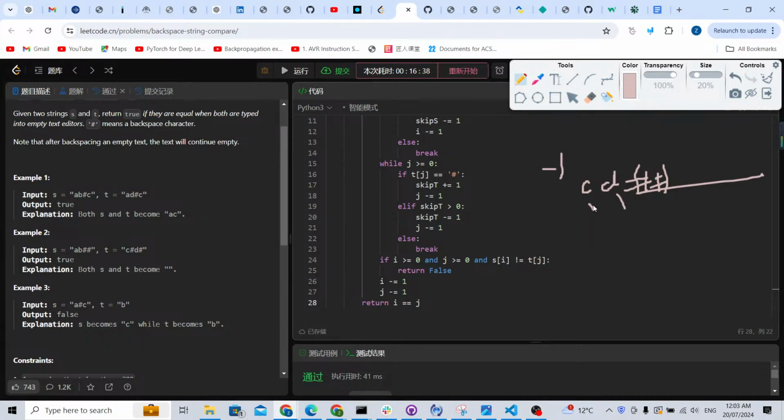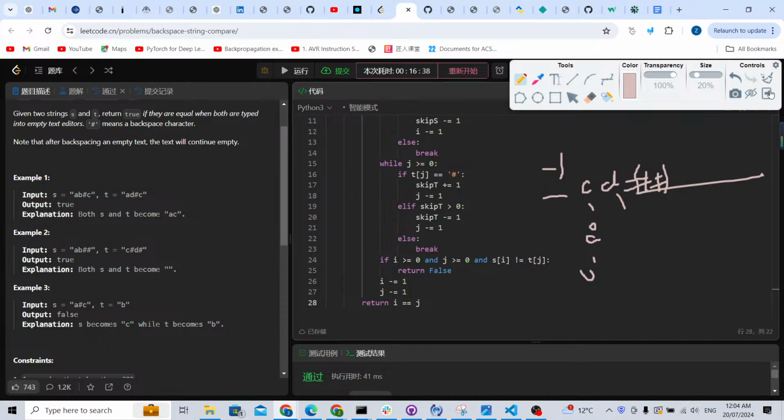But for another string t, I only have a character c maybe. So this is c, j pointed to c, and this pointer is 0. This index is 0. So it means for this string s, it goes out of the boundary. It becomes -1 and it can go out of the loop.